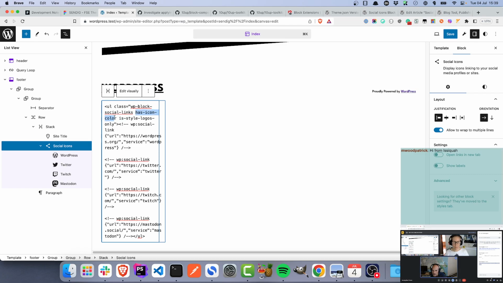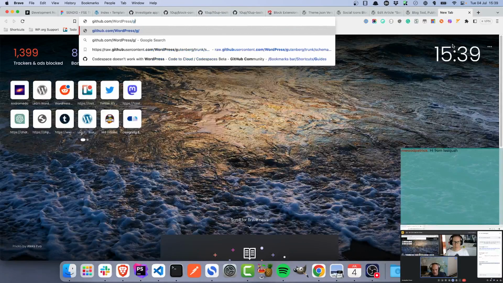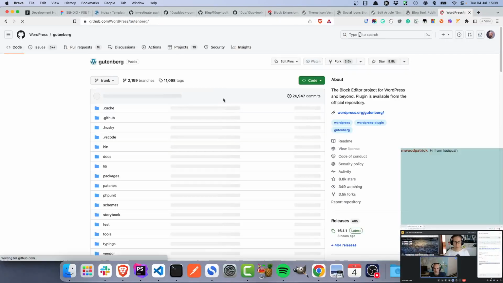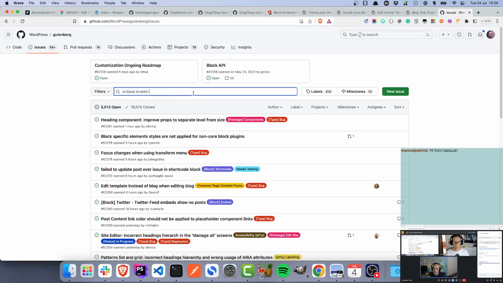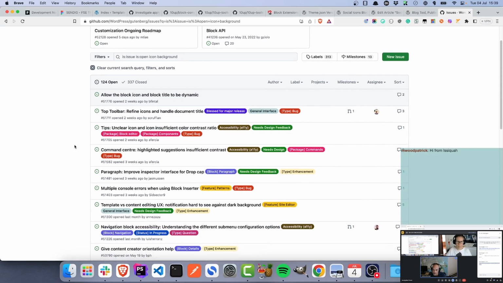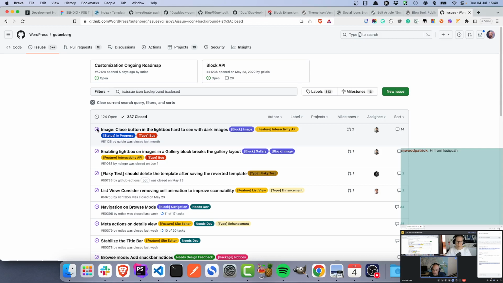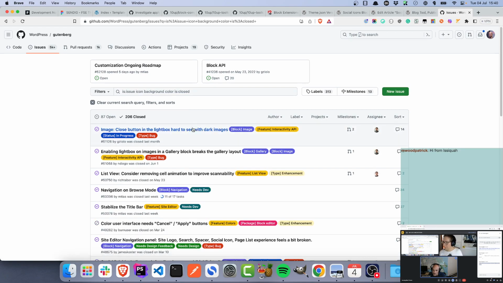I'm going to do a quick search in the GitHub Gutenberg repo and see if this has been removed. Icon background. I think I need to do it like this.